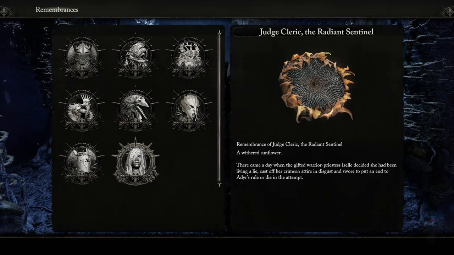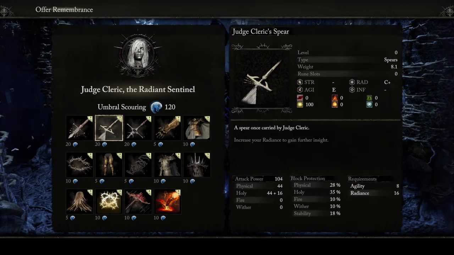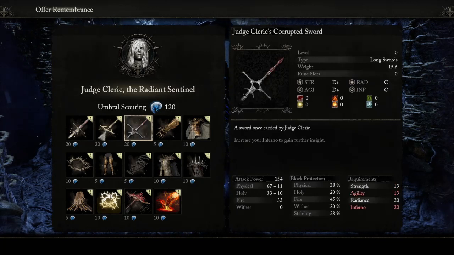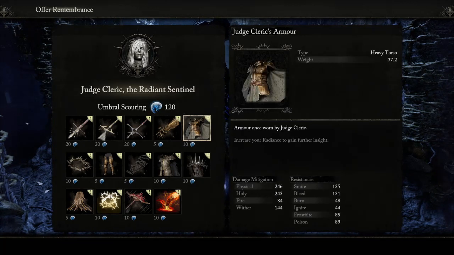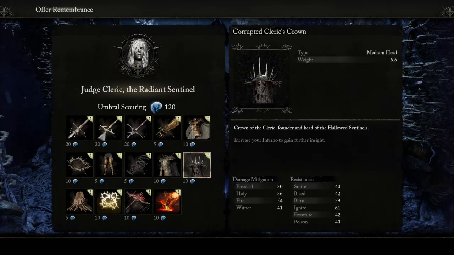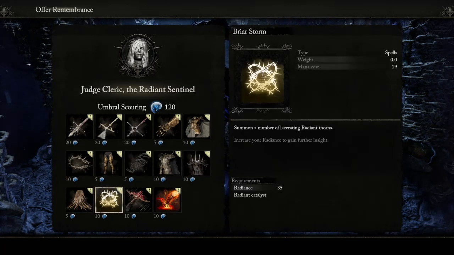We do now have the Judge Cleric Radiant Sentinel, don't we? Radiant Sword, which is Agility Radiance. A Spear, Agility Radiance as well. Corrupted Sword is every single stat. Gauntlets, Heavy Arms. The Armour, Heavy Torso. Oh, and you get the corrupted set as well. I get it. So there's 2 sets of gear.